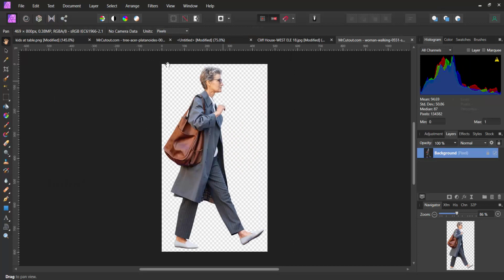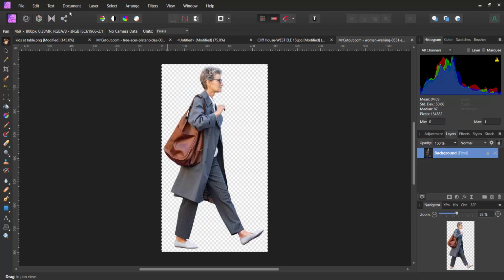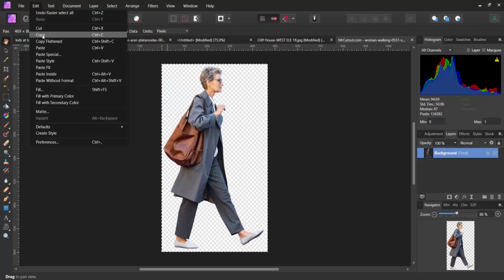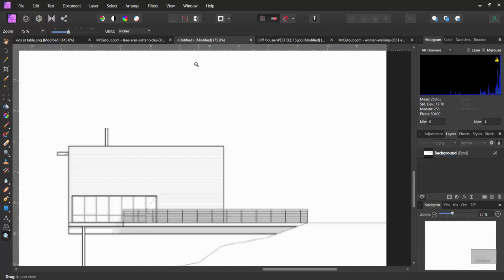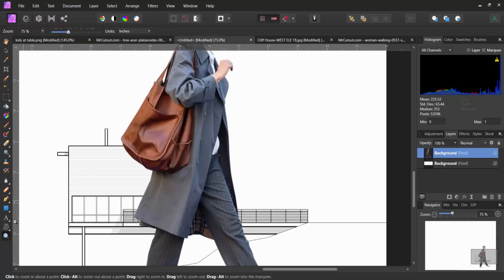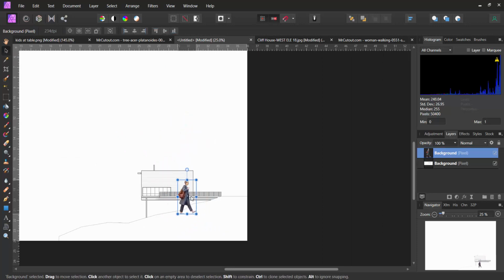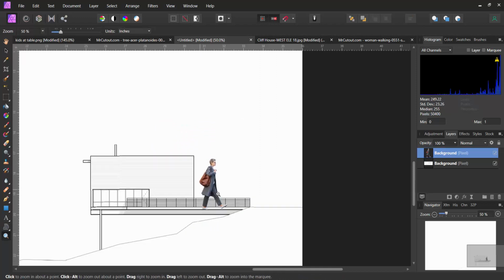All right, so arriving home. Same technique as a tree here, right? I'm going to select all, edit, copy, and edit, paste. Okay, so first thing we have is a slight scale problem, which is super easy to resolve. So we'll come here and select that layer, and we're just going to downsize in a couple of steps.